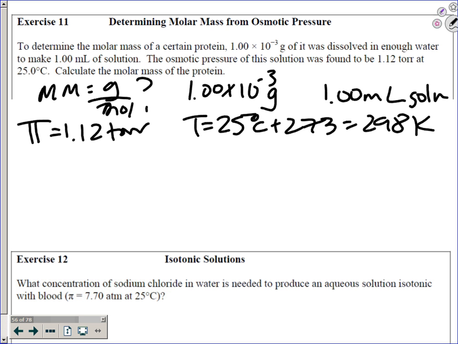Talk first. Look at the variables you have. Utilize your equation. I will tell you most proteins are organic. They don't break down into many pieces, so i is 1. If you're looking to go from torr to atmospheres, what's the conversion? 760. 760 torr is equal to 1 atmosphere. Calculating is a molarity, moles per liter.